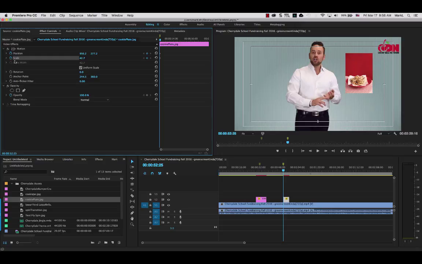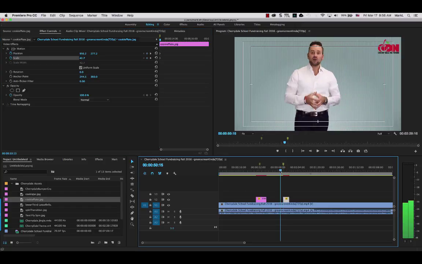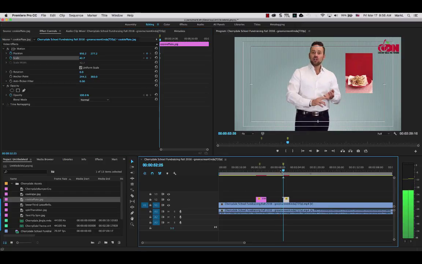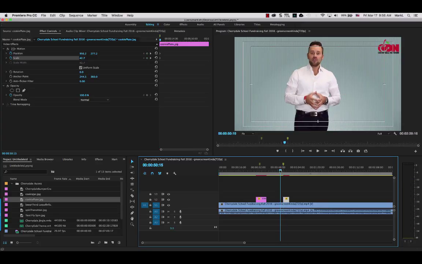The next thing I'm going to do is pull my playback head back the amount of time I want it to approximately take for it to come on the screen. Let's say 2 seconds. Right now it's at 52:25. Let me move that back to approximately 50:25. And again, you can hit the right and left cursor arrow keys to move a frame at a time. So this is my new time where I want the animation to start.